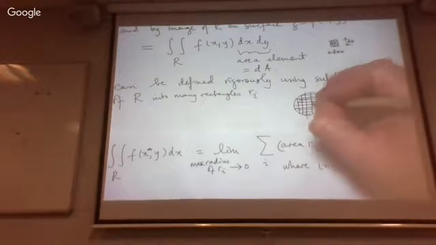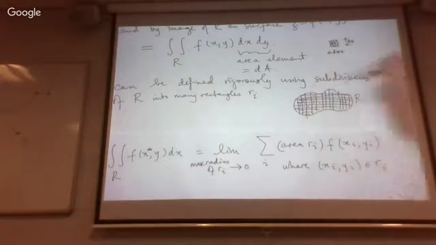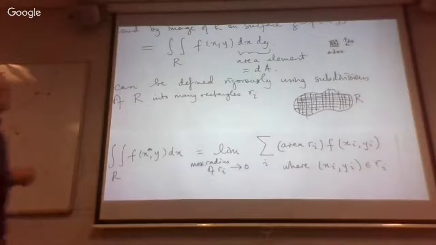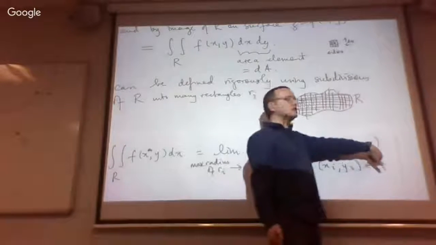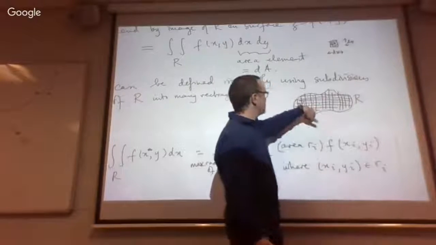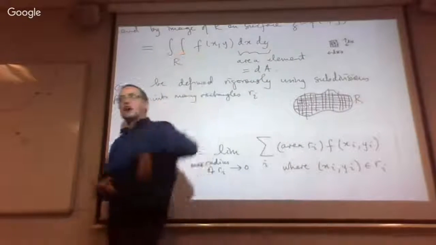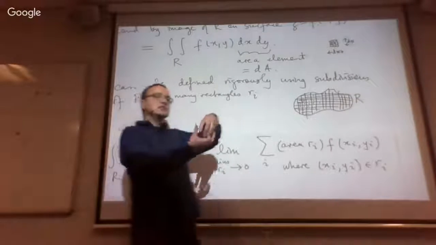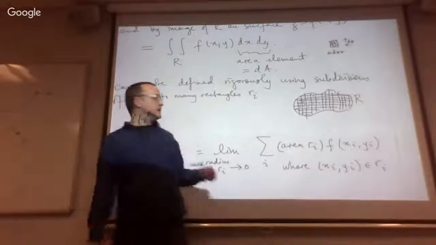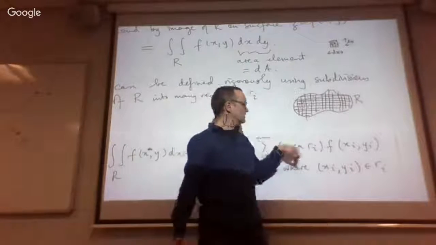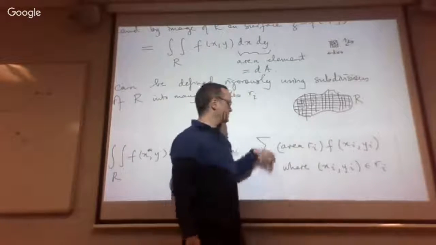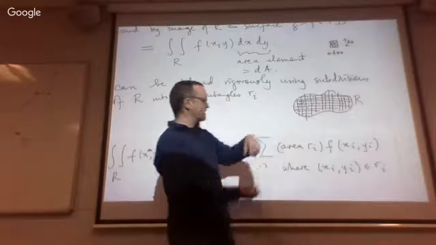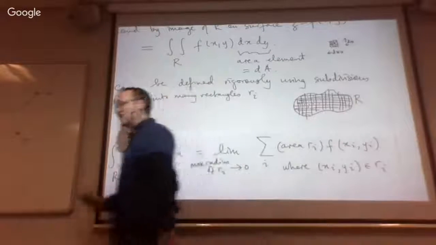So inside each of these rectangles, you can imagine these representative points, xi, yi. And we're taking the value of the function at that representative point to be the height of our cylinder. Remember, the volume of one of these cylinder type things is the area of the cross section times its height. So that's what we have here: the area of the base rectangle times the height that we're using.